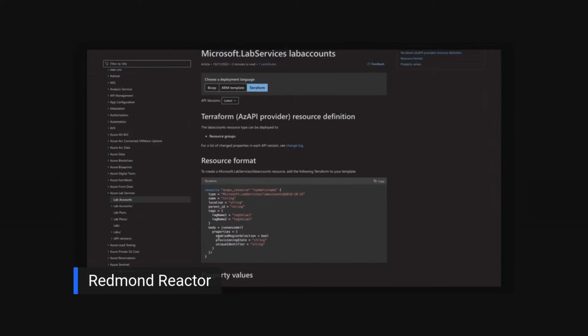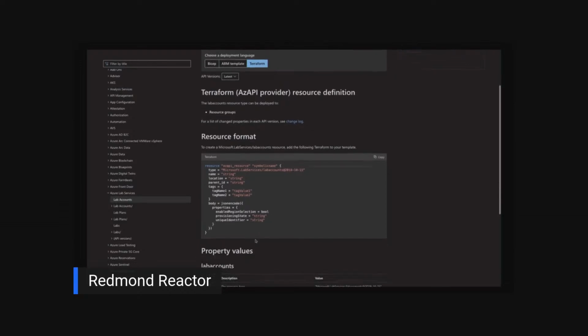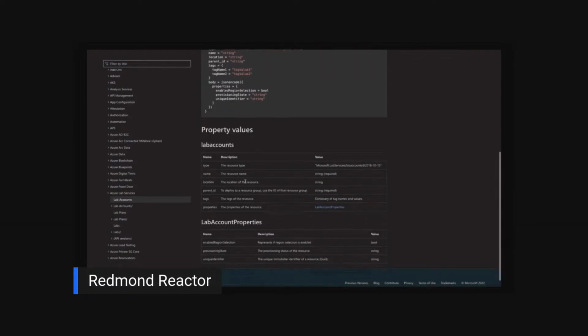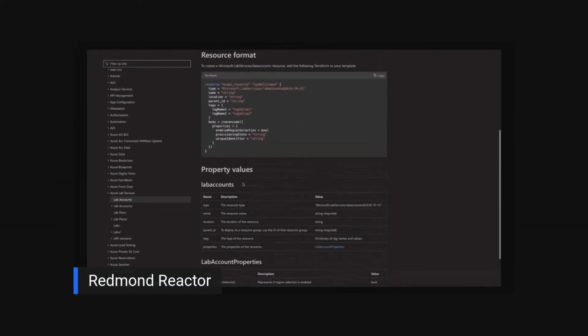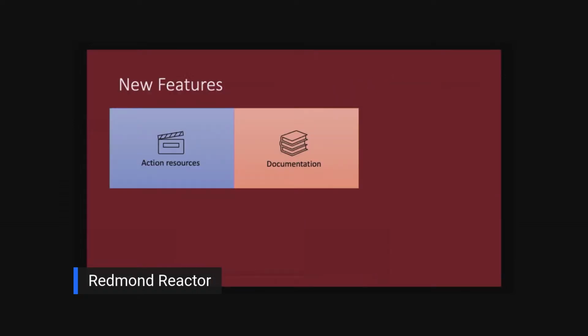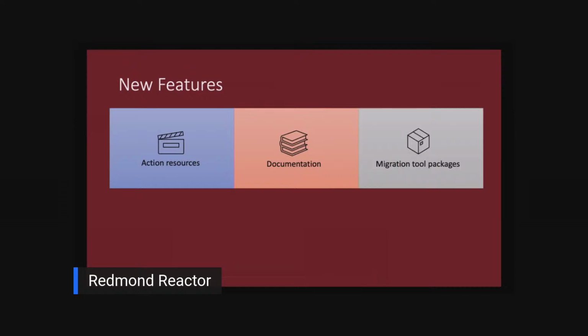So you can see all the types or all the properties that are supported, not only at the top level, but in the body itself as well. And you can see the properties that are supported and the values that are required for those properties. And then you get all of the information about what those properties are, what they do, and all of those kinds of things as well. So you have some really good documentation on all of the different types from a Terraform AzAPI perspective. So we're really happy with that, and we'll continue to keep that up to date so that you have the information you need to be able to manage those things.